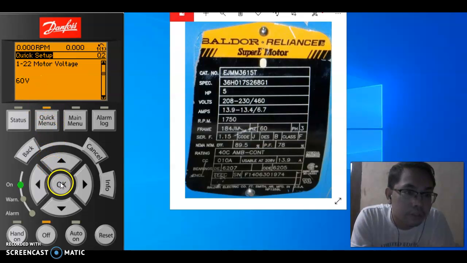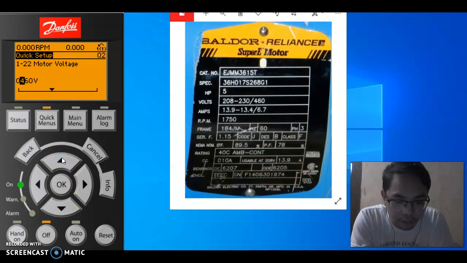And to do that, press OK, and then click arrows here to change it. There, 460.